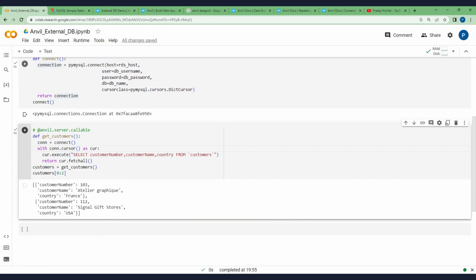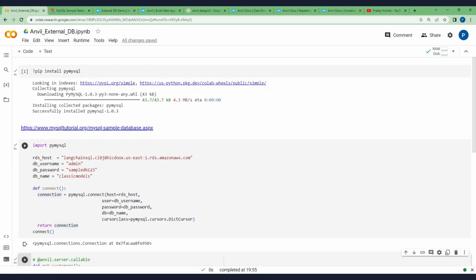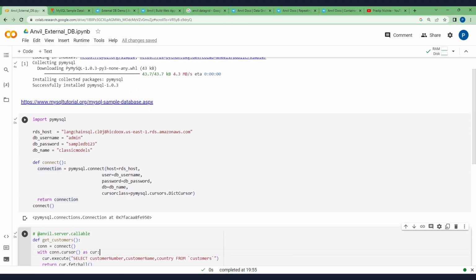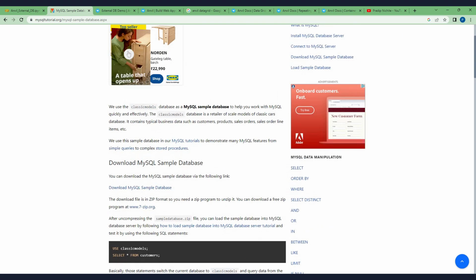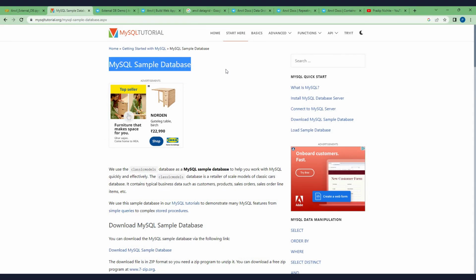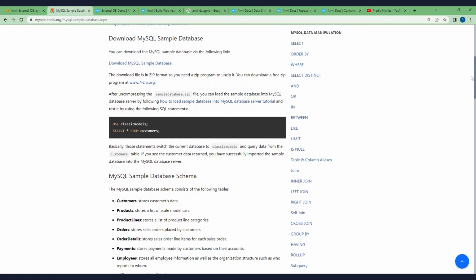Before we start, let's first see what database records we're going to show here. So here is the sample Python code I have. We have used this in many tutorials. I have one sample DB which I created from a MySQL sample database I got. I use this whenever I want to show something.